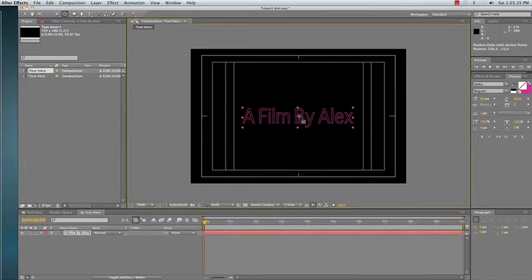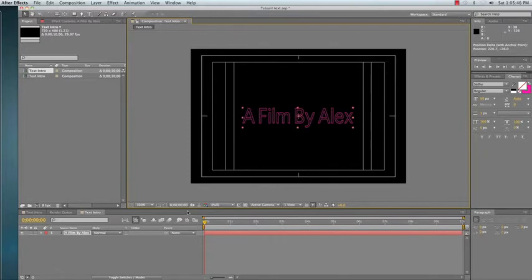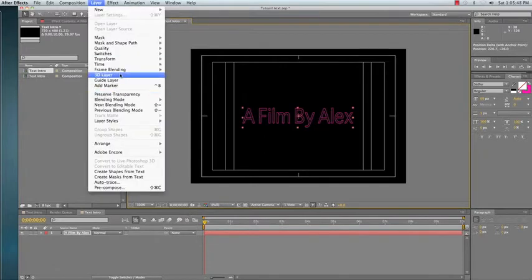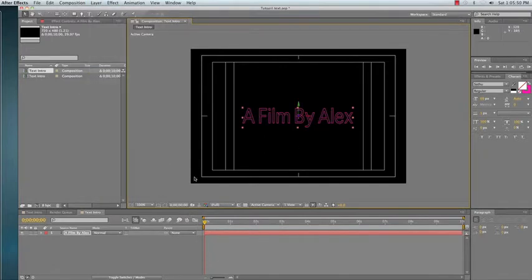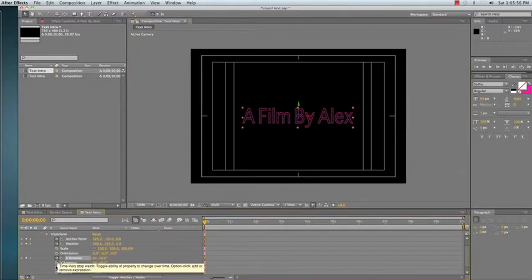Make sure you get this red crosshair in the middle of this as best as you can. You can turn the graph off if you want, but I'm going to leave it on. Next, go up to layer, make this a 3D layer, and then you can pull down transform. Click on position, X, Y, and Z rotation in case you want to get fancy with it. And I guess we can turn off anchor point.